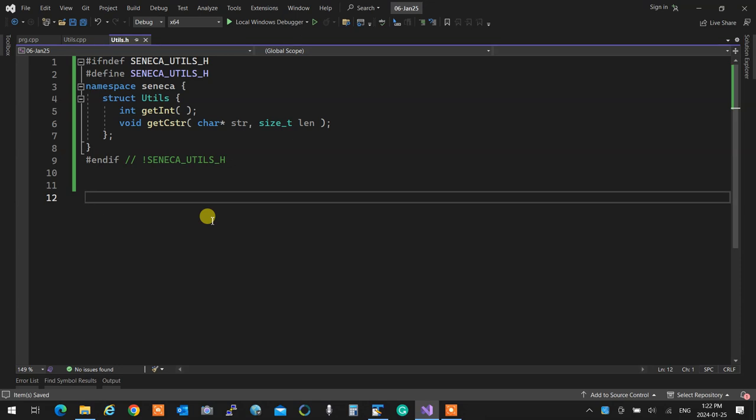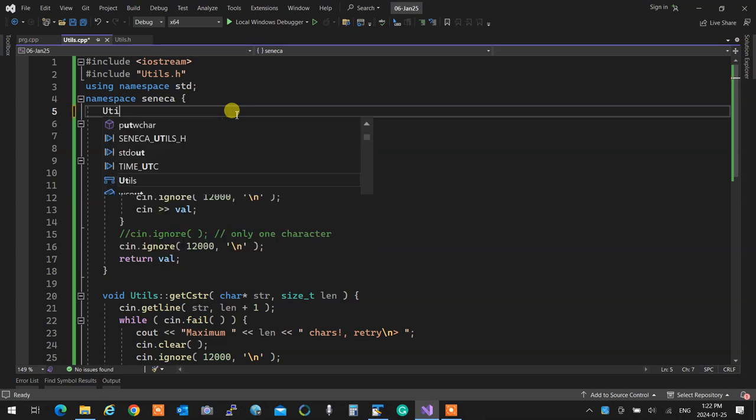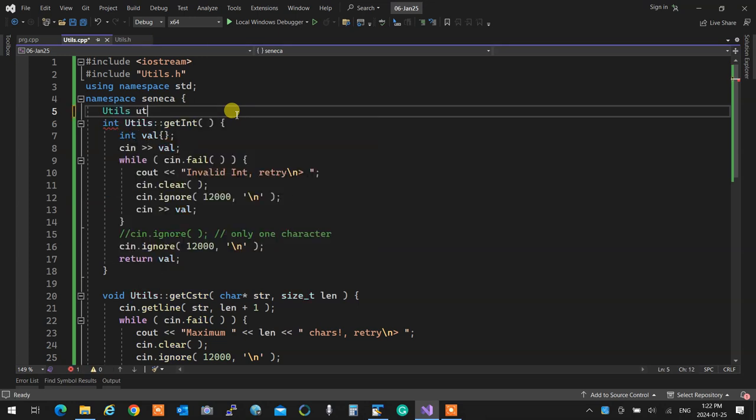So what I will do over here is this. First of all, I'm going to come and do it right in here at the top. I'm going to create a global variable, and I'm going to call that thing utils ut. So that is created. But we know that's not truly global. In C language, they call it global. It's wrong, because that is only accessible to utils.cpp, correct? I cannot use it in prg.cpp. Are we fine? OK with that?